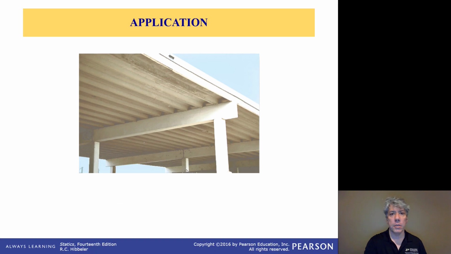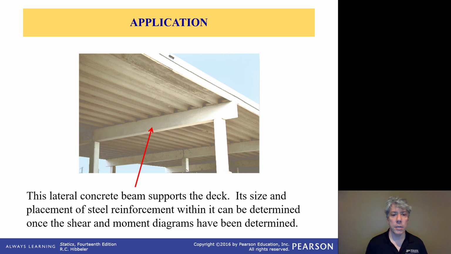There are many applications of these concepts, and here's an example where we've got a lateral beam that's supporting the deck of a roadway, and this beam has to not fail. We can't afford for it to fail, but look, there are many points of contact, so several places where load is applied along the length of this beam. And the point is that you can have a beam that has a fairly complicated loading scenario.